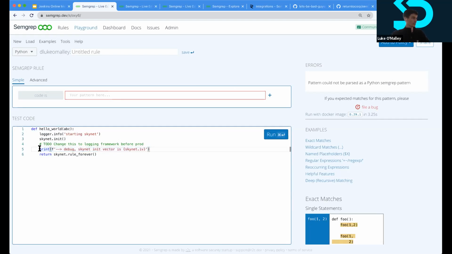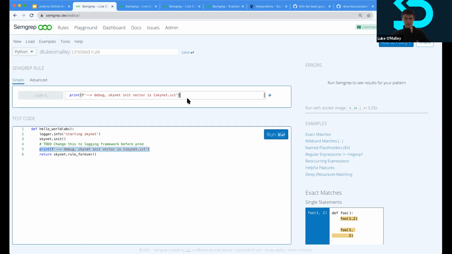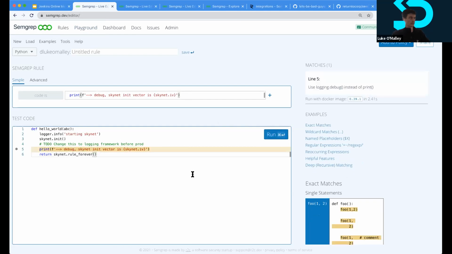So I want to show you what it looks like to just try to match this. I'm going to start by copying and then pasting the segment of code that I want to match. And if I run this as is, I'll get basically an identical match, right? So what I copied matches this line.